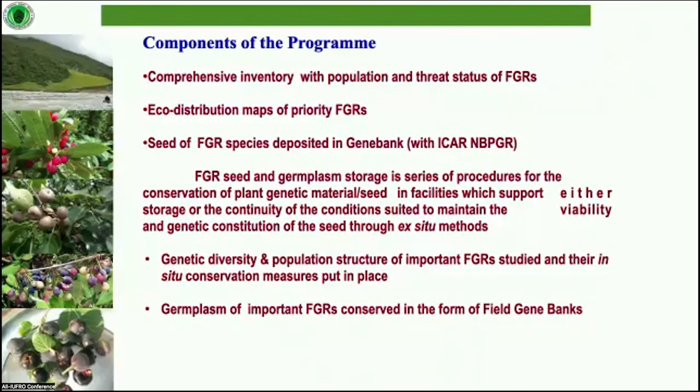The program on conservation of FGRs encompasses preparing a comprehensive inventory with population and threat status of the FGRs, preparing their eco-distribution maps, long-term storage of the processed seeds of 100 species in the National Gene Bank, studying and evaluating the genetic diversity and population structure, and establishment of field gene banks of important forest genetic resources near the forest areas.